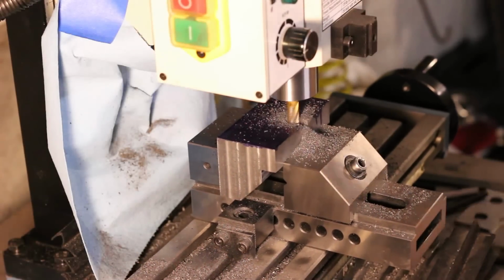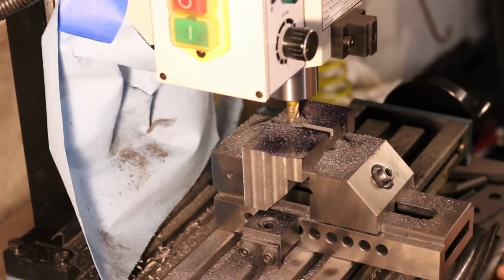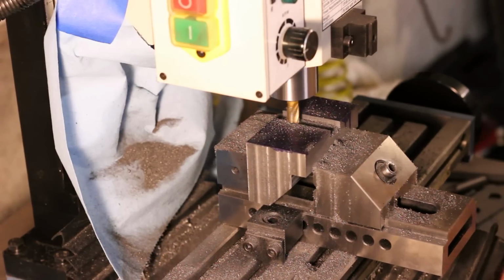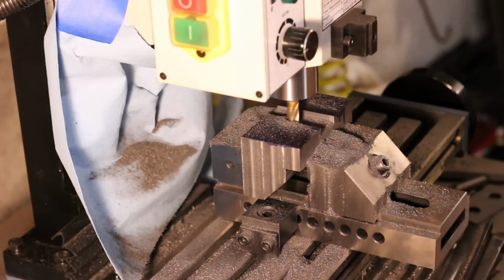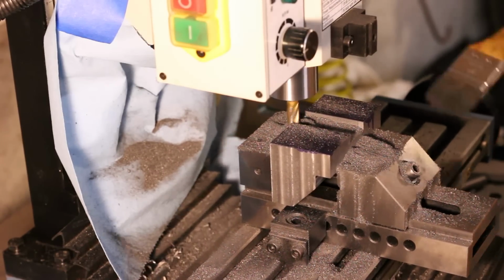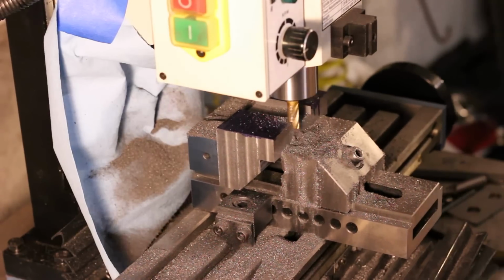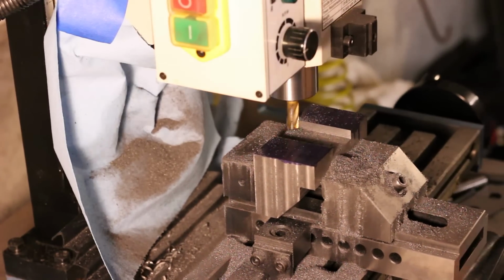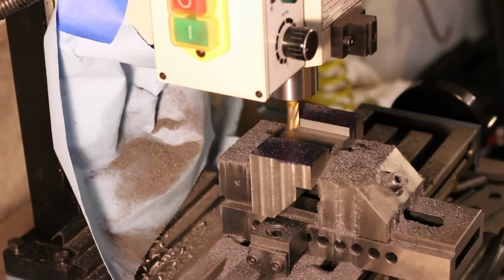Now the real fun starts, milling the dovetails. I'm going to start by slotting and milling the dovetails for the column, and I'll mill them to fit the column exactly, then come back and step over on one side by the thickness of the gib strip that I'm using. Have I mentioned how much I love these roughing end mills?